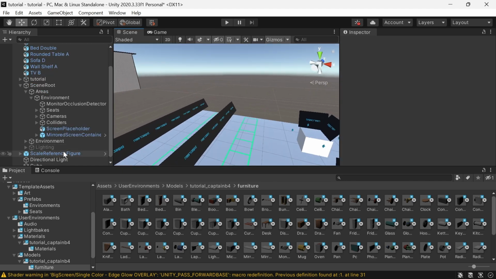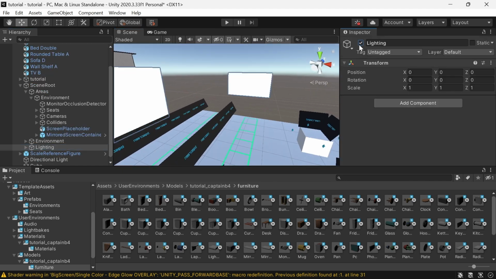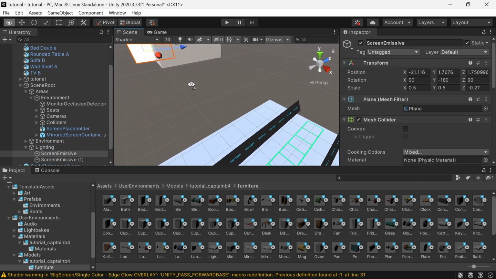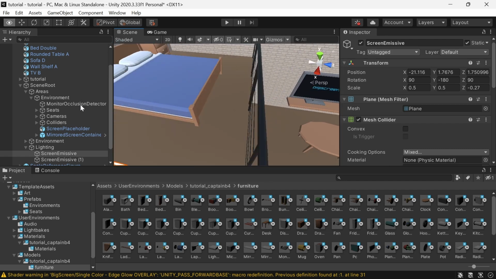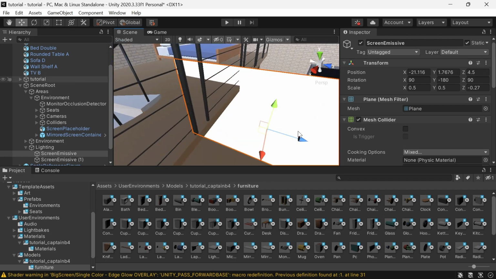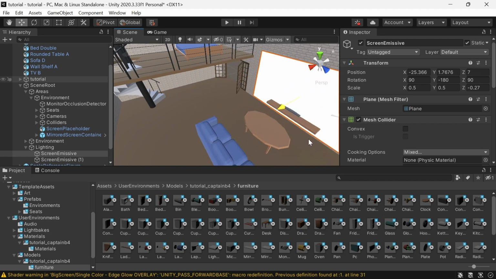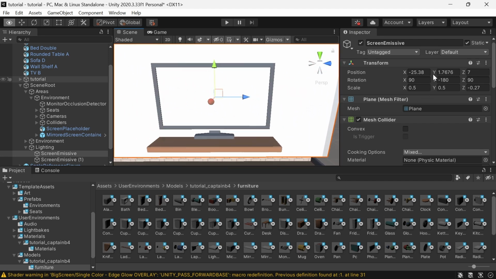now let's go to our lighting, turn this on, grab our lighting, and we're going to move it over here. This is our screen lighting. So when the lights are turned off, this is what will be lighting the room. So do the same exact thing as you did before.